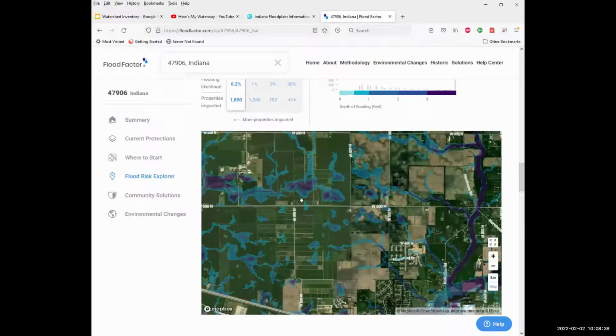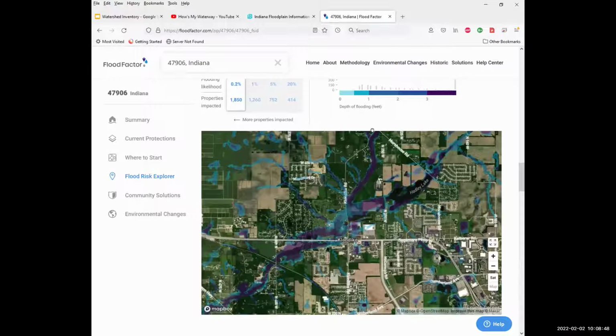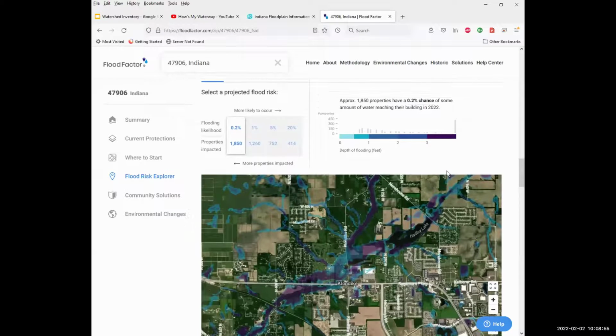I'm not going to show you all the things that they do. There's just a lot of levels. You can get the depth of flooding as it moves around. Like most modern web tools these days, it's very easy to move the map around and you see depth of flooding, right? So some of these places would be 3 feet deep. You can choose to have a depth. Obviously you need to have a likelihood. So this is the 500-year flood. A 1% is the 100-year flood. So then these wouldn't be nearly as deep, but you can really dig in and look at the various flooding aspects.